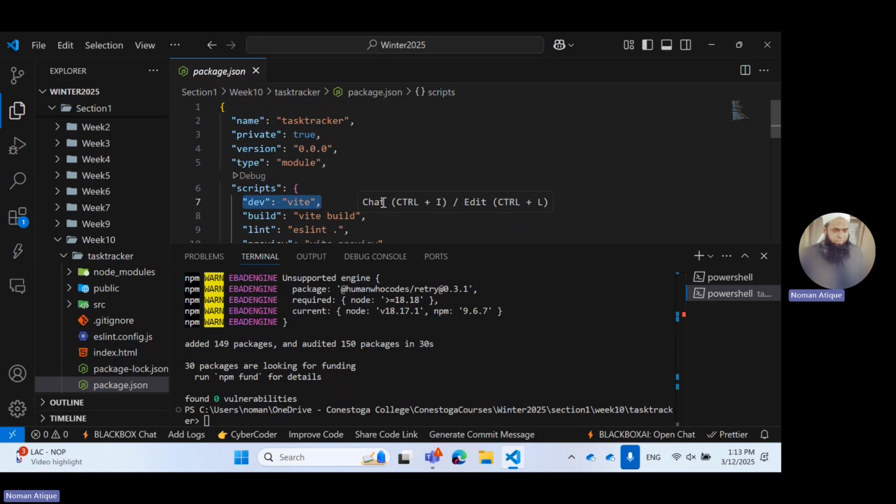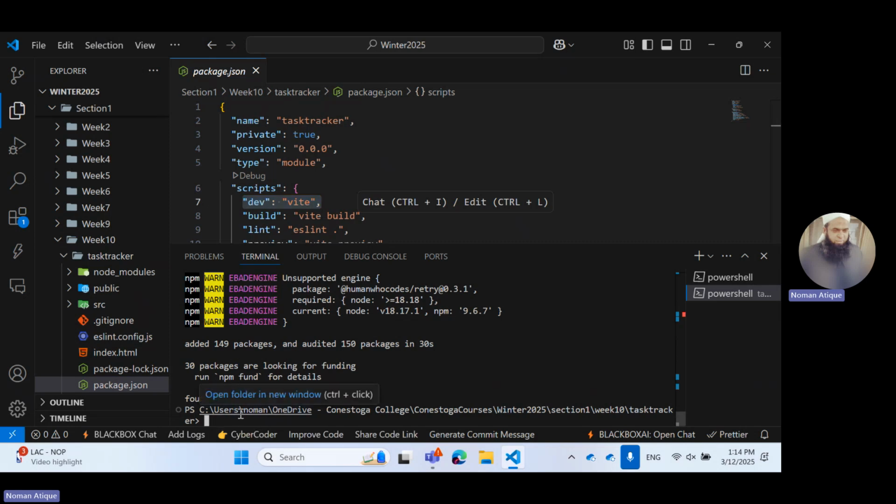So now what are we running actually? We are running dev. Dev is a command script that we have not defined, React has defined it. And by the way, we can define our own commands over here as well. I can call this dev, my name Norman, and I can run npm run Norman. We'll do that, but not right now. We are not testing that. Okay. So now let's see.